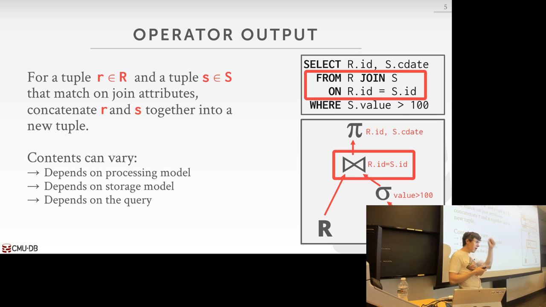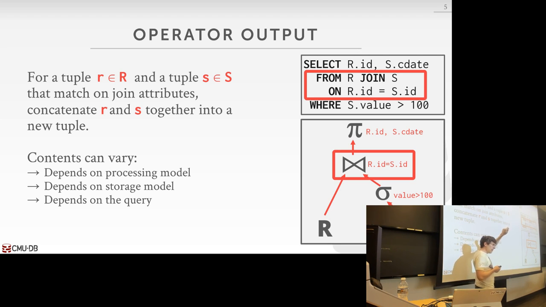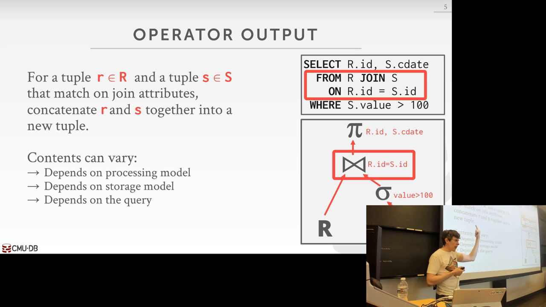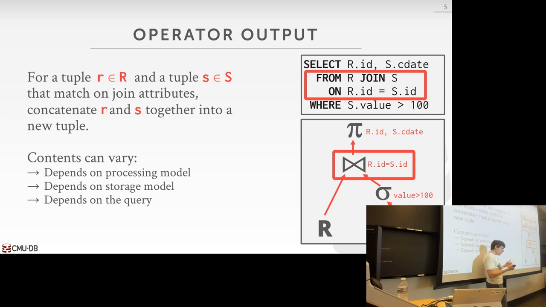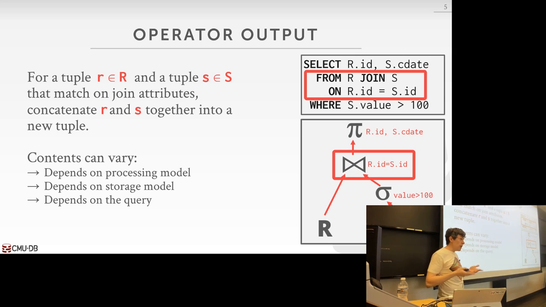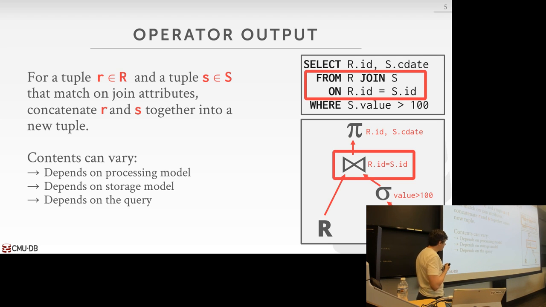For every tuple lowercase r in relation R, and any tuple that matches in the other table S, we produce output because they satisfy the join predicate. At a high level, through relational algebra, a join is a concatenation of the two tables — you take all the attributes in R, all the attributes in S, and mash them together. But that may not always be what you want in a real system. We have to worry about disk reads and how much memory we're using.